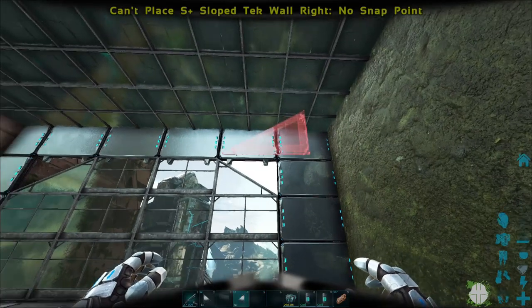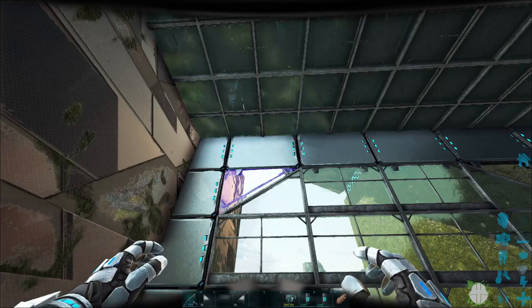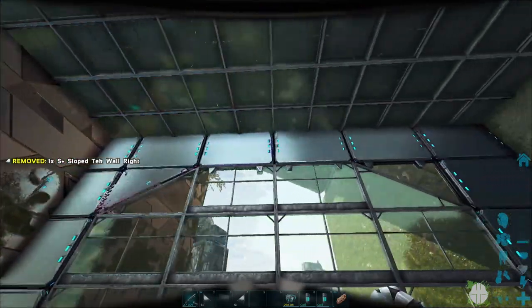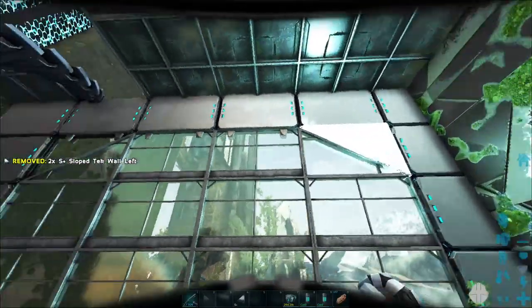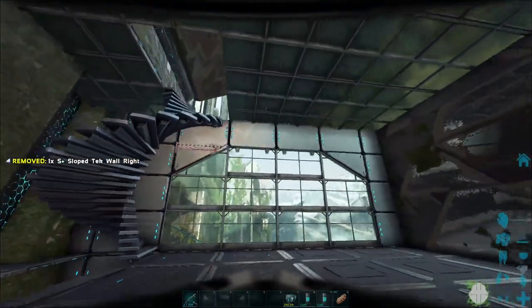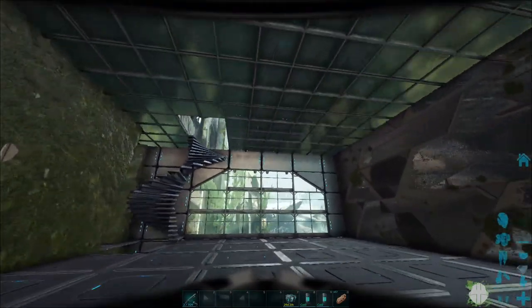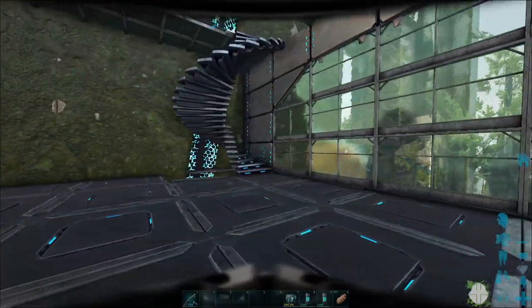Now, I did go through and get my slope ones here, so I don't have to go back down and get them. Now, shabam! And then, this one should be for this one. Boom. Boom. And, of course, boom. And there are the walls done. So, the room is put up. Now we just have to get it filled with all the stuff I need in it.